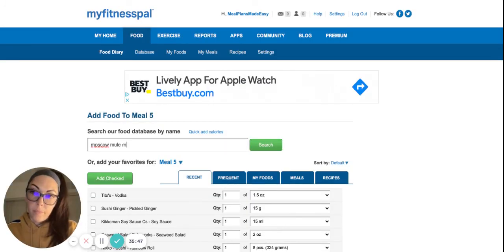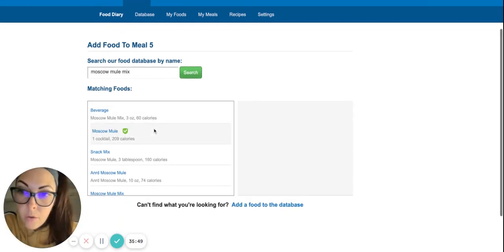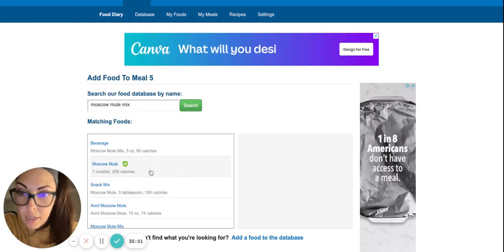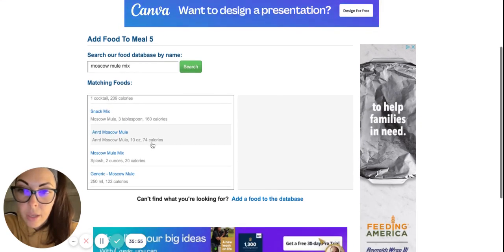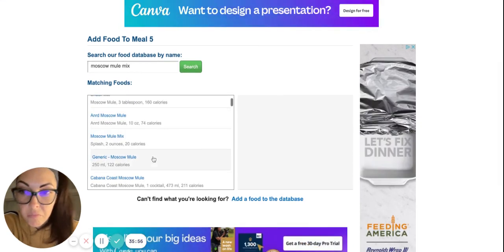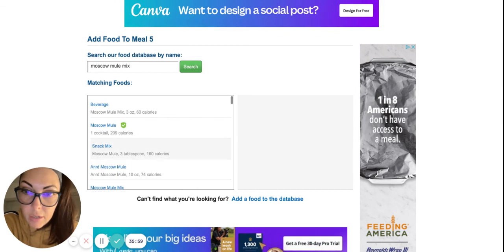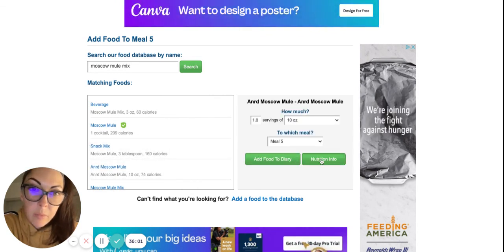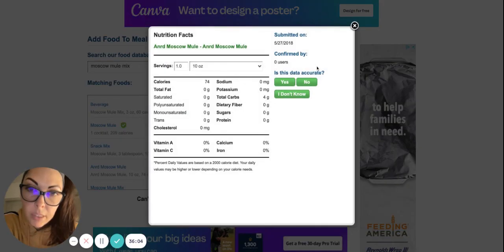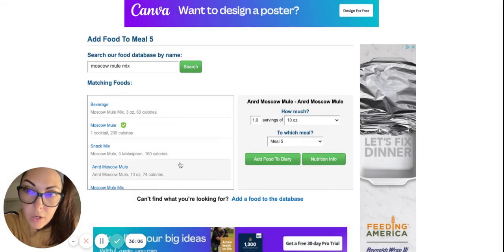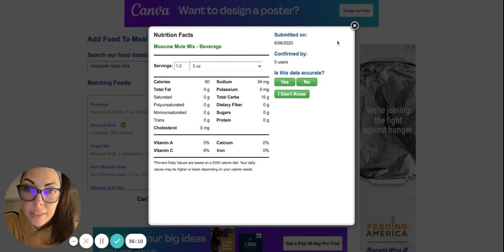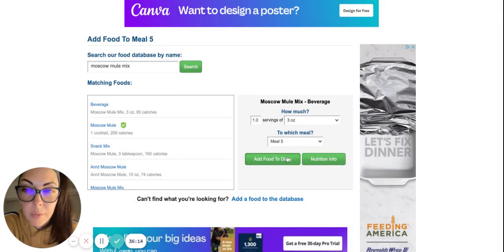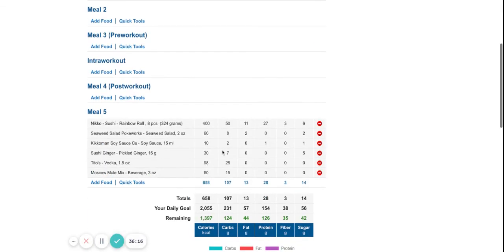look for one of these ones, 160. That cocktail, that includes the alcohol. So I think, yeah, like 70 calories seems like it could be accurate. Let's see. 4 grams of carbs. I don't know if this is a good example because I don't really know exactly how much is in there, but 15 grams of carbs seems more accurate. So we're going to put that in there.